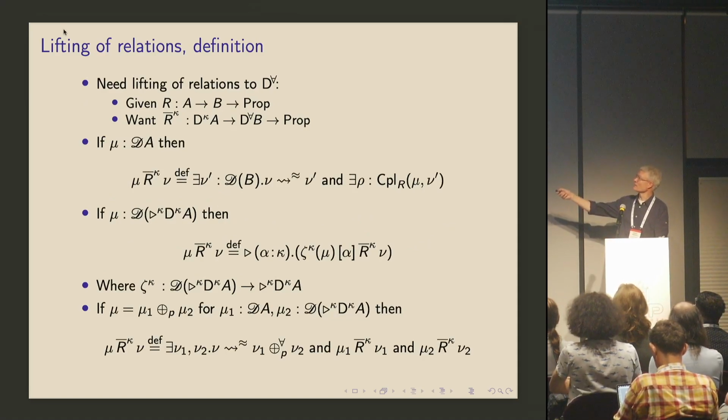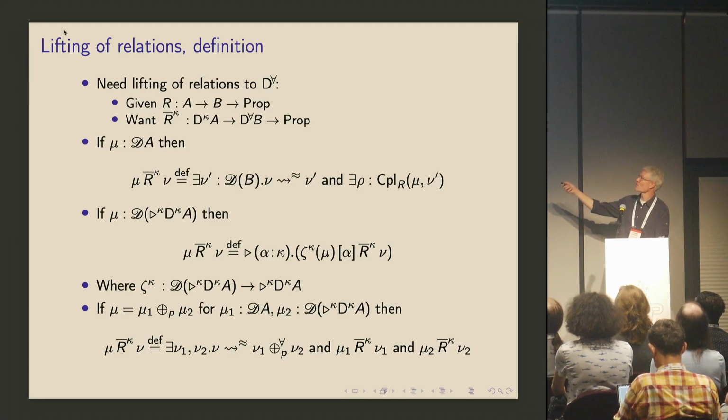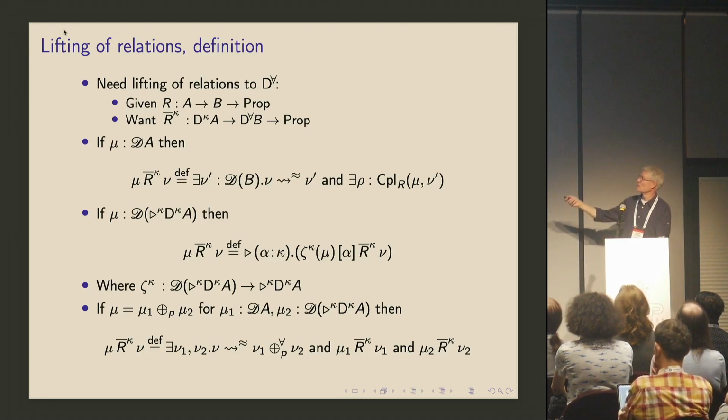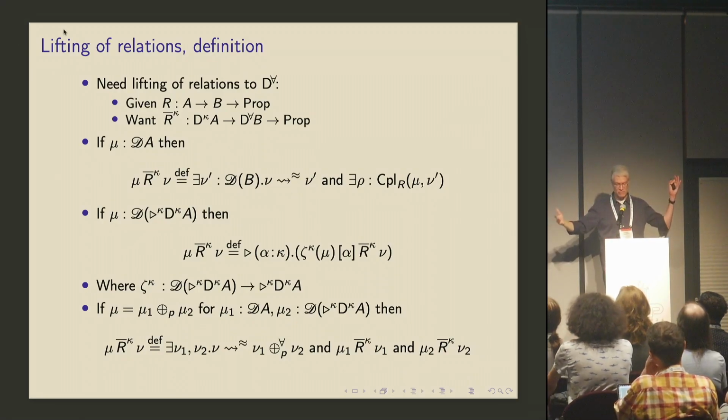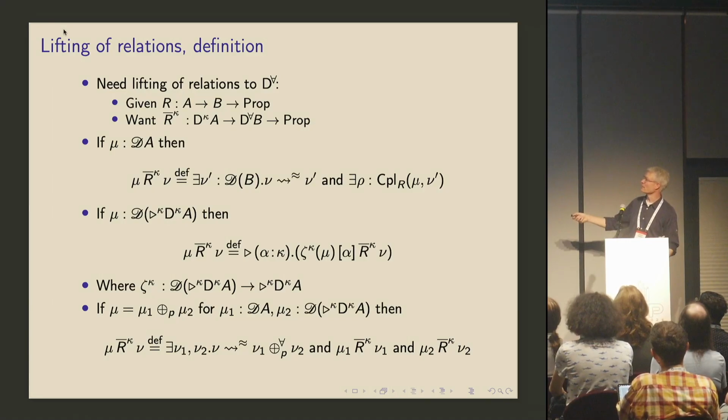So, either what I have on the left-hand side is just a distribution of values now. I have all the values in hand. Then the thing on the right-hand side must twiddle in the limit, that's what this thing here means, to a new prime, and such that there's a coupling between the two. Or if it's a distribution of delayed computations, well, then I need to run all these delayed computations with one step, and in the next step, what I get out must be related to new, and so I just essentially use guarded recursion here.